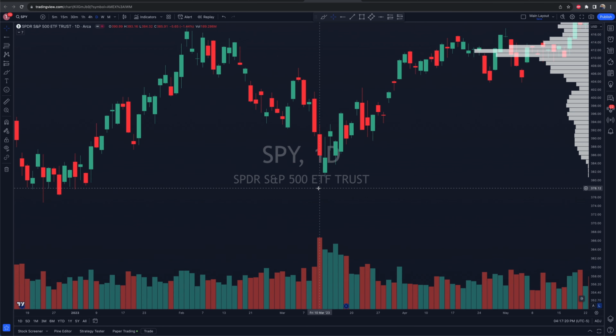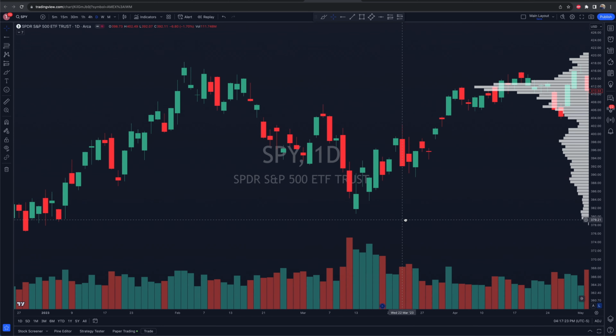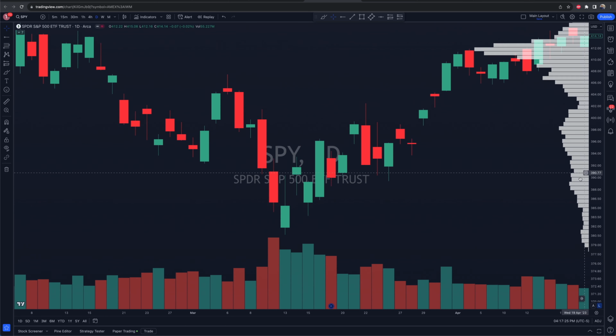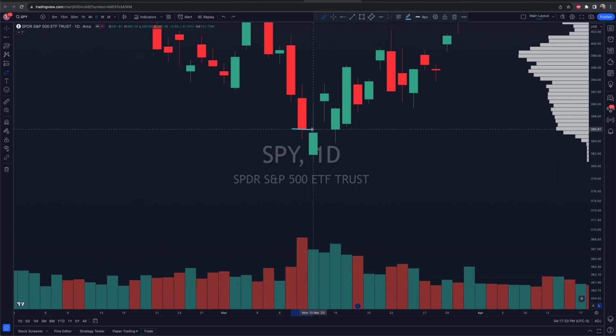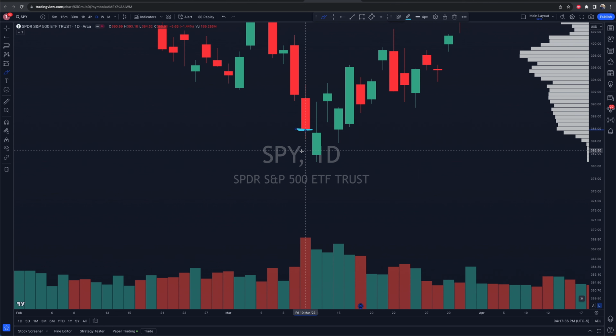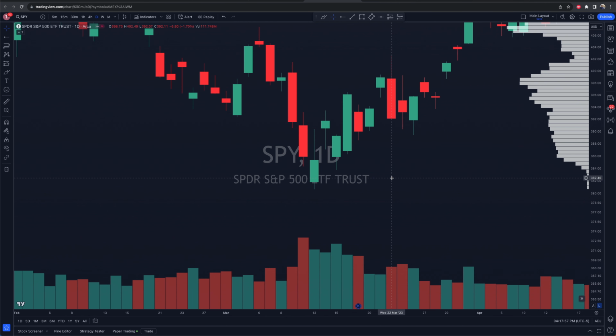Boom. This is March 13th, 2023. What you're going to see is, look at this candlestick right here. This candle's green, right? But the day before, the market closed right here. The next day, it opens here and closes here. The close is still below the prior day close. So we were technically down on this day, on the 13th, compared to the 10th, which is the Friday before, but the candle is green. So just because a candle is green doesn't mean that the market was up that day when looking at a daily chart.